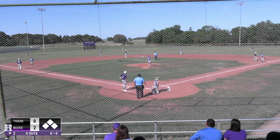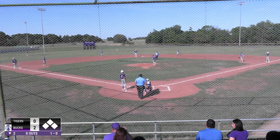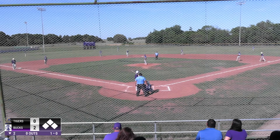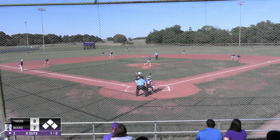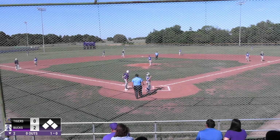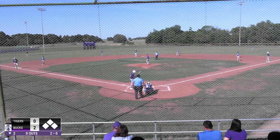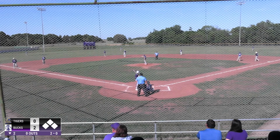Ball 1 on the outside. You got Hamilton on third, Jacobs on second, and Redleaf. All seniors out there right now on the bases. I would assume probably playing for the first time this year. Maybe a couple. Ball 2 up. Probably not very many starts out of them, though. All fill-ins.